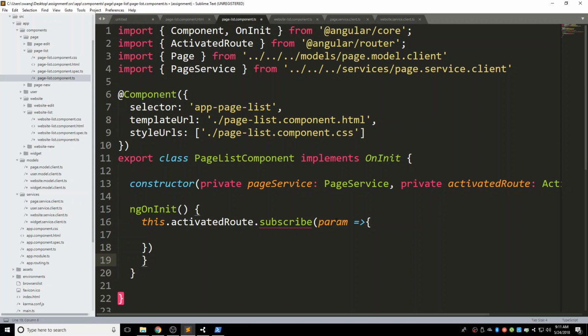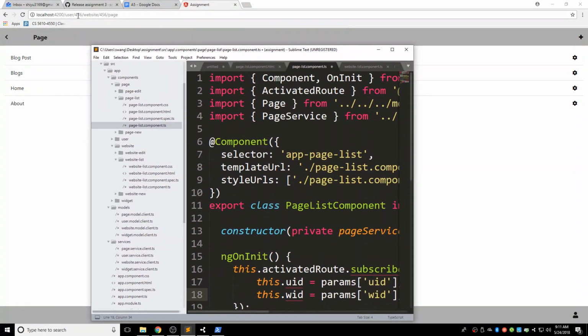I think it should be something like that. This UID is equal to params UID. I'm getting the user ID part, and this WID, I'm getting the website ID part. Params. Oops, this one should be params to match with that one. It's a part of WID. Right, these two are going to give me the user ID and the website ID here.